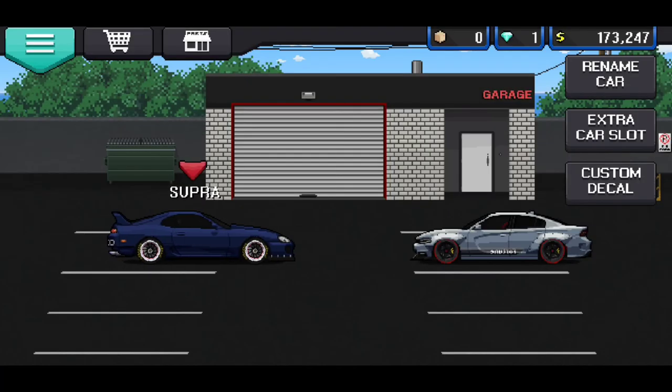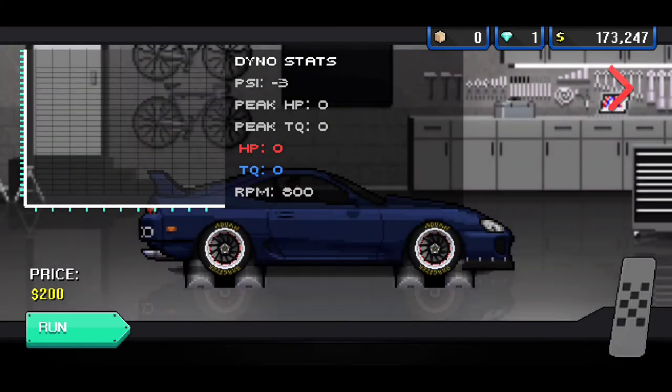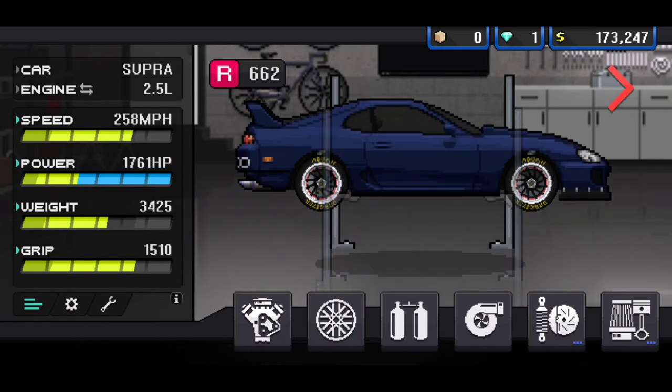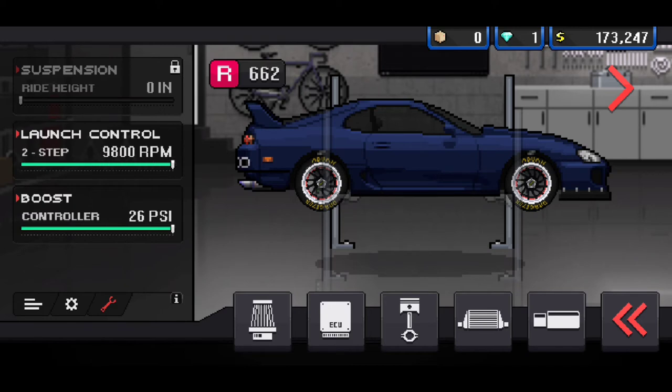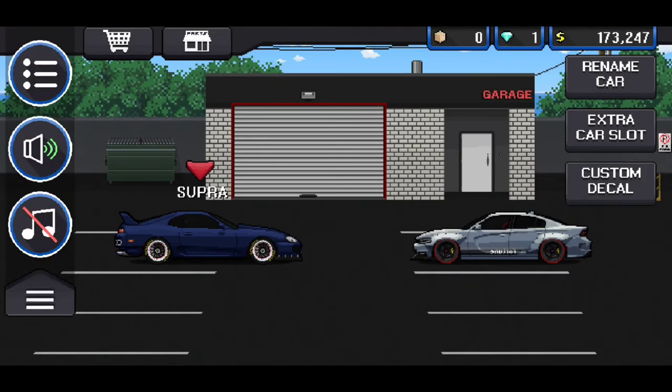Okay, so I think that's it. I think we finished everything. So yeah, let's test. Well, we don't need it because it already tells us here. So we're all good. Oh, we have to turn on launch control and the suspension. That's for the other ones that you can control if you want to go up or down. So don't worry about this one. So yeah, I think that's it. So let's go to the drag.